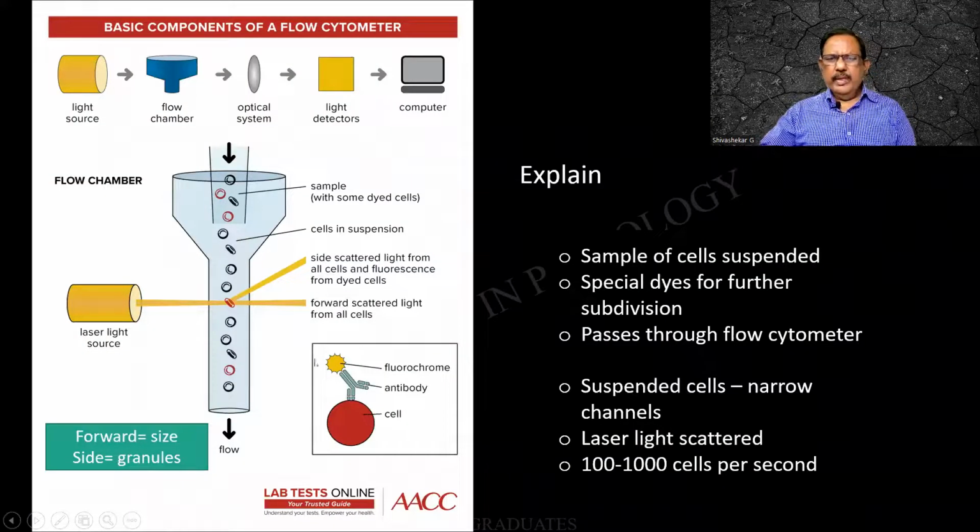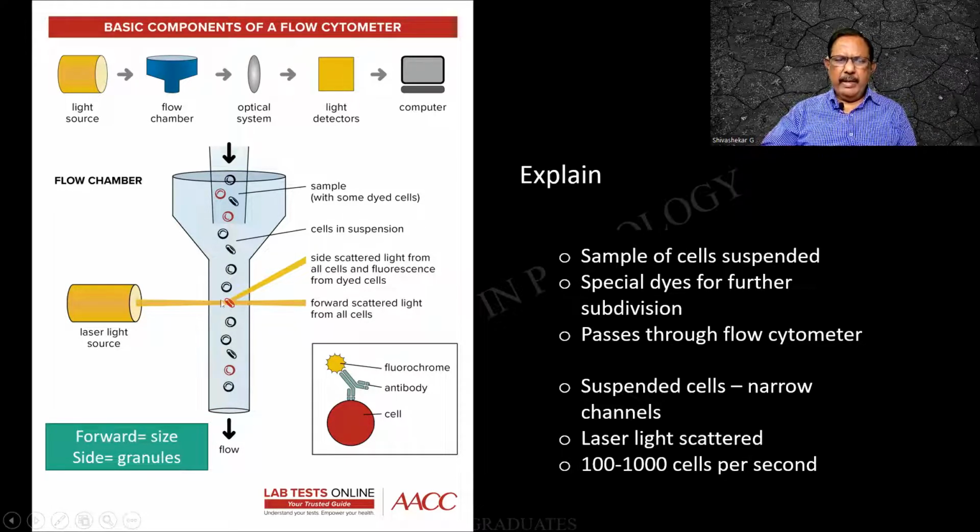So this is one of the last diagrams. I would like you people to kindly explain. There is a light source over here. And there is a chamber. Look at the funnel-like thing. It is a chamber. The cells are passing through it. There will be an outer sheath and an inner sheath. And it is the inner sheath through which the single column of cells, the cells in suspension, passes.